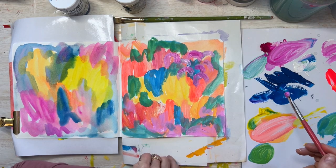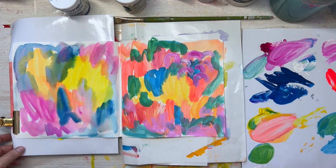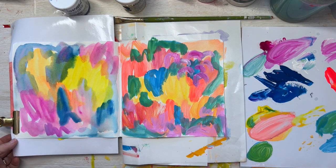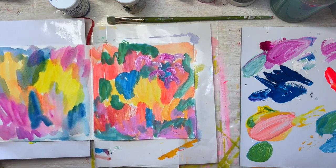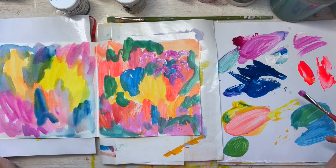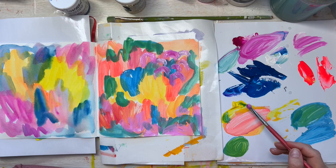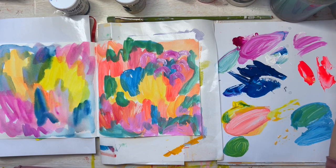So now I start thinking about, like, what color would be fun to make next? I want to make sure you can see this whole palette. Okay, I'm going to scooch this over. And let's make kind of maybe a minty green.